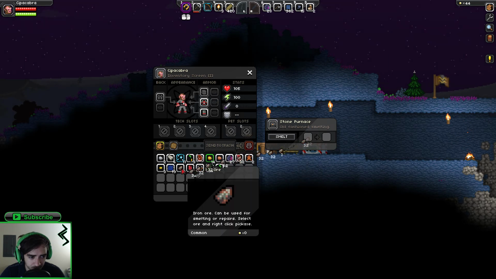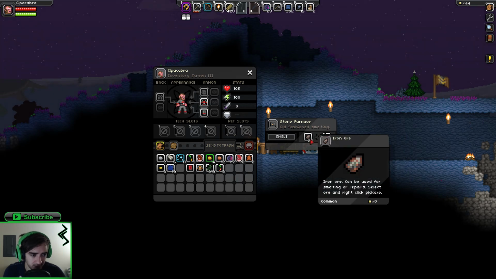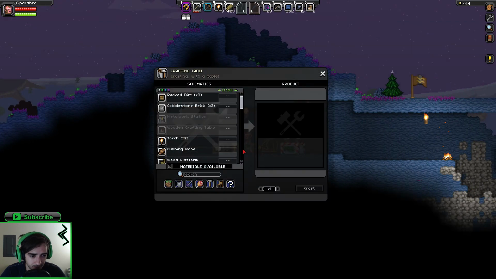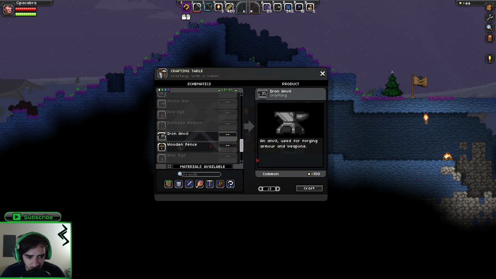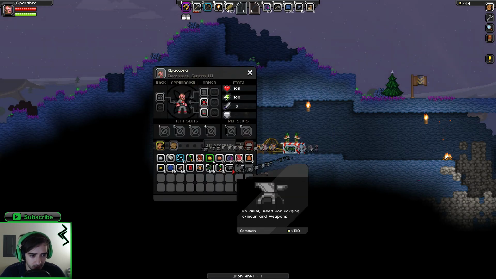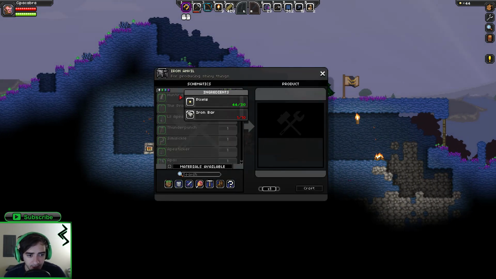Iron bars. Smelt it. Oh, that's it. It's okay. Three are good. And let's make the iron anvil. Craft. Put it somewhere. I'll try to put it here. Too far away. There we go. I can put it here. I don't know why. There we go. So we've put it here. And we can freaking make weapons.